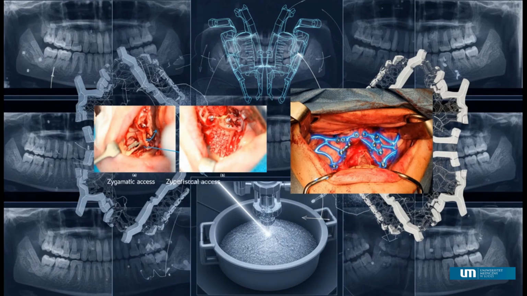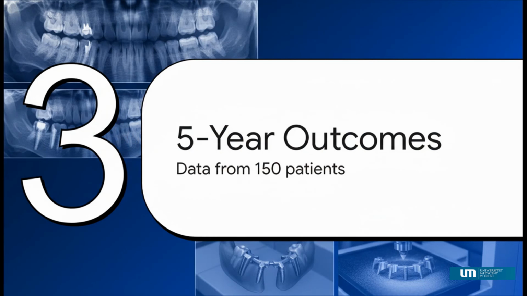This slide offers a fantastic visual distinction between the 2 surgical fields. If you look on the left, you can see the very targeted access that's required for a zygomatic implant. But then, in contrast, the image on the right shows the broad, full-thickness flap exposure needed to properly seat that custom-fitted subperiosteal framework.